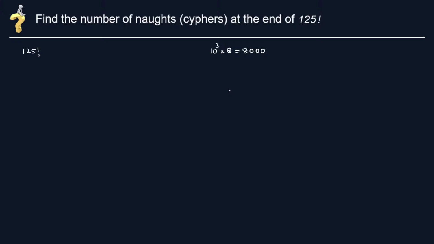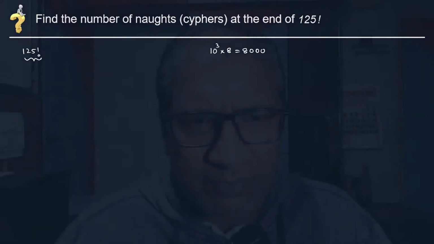Right? But the question comes again, how to find out how many 10s are there in 125 factorial. In 125 factorial, if we go for prime factorization, we will have all the prime numbers. Though we will have the exponent, but exponent of whom? Of prime numbers. But you will not get 10. So until and unless you have 10, you cannot say how many trailing zeros or ciphers will be there at the end of that number. So what to do?